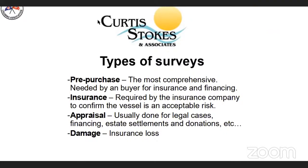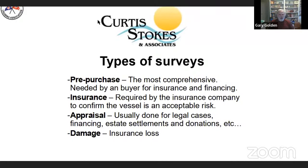Gary, you mentioned something on insurance, an insurance survey. Sure. Actually, touching on something that Curtis said, you mentioned that it's the older surveyors that have been around for a while that are more inclined to stick to the insurance surveys and not do the pre-purchase surveys. I have a sense that it's for the reason he described, which is that the pre-purchase surveys are much more detailed and they involve the surveyors climbing into the bilge and sticking their heads into places. And so the older guys either can't or don't want to do that anymore. So I have a sense that that's why the older guys move away from the pre-purchase surveys, but also they are easier and simpler.